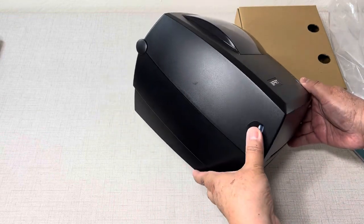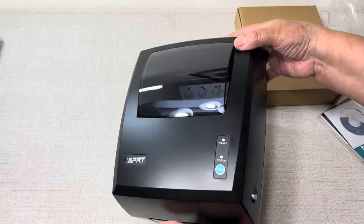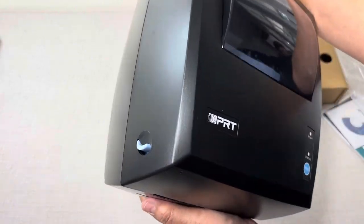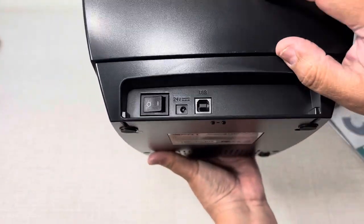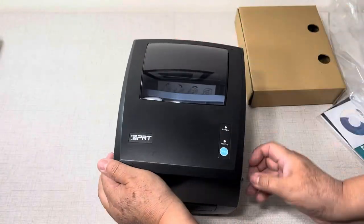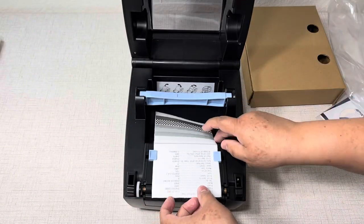This is how it looks on the outside. As you can see it's a little bit big but it holds everything inside. This is the back — the ports are there and the switch. And also right here, if you click on the sides you can open the top cover.